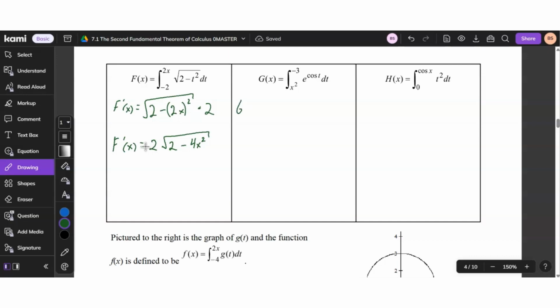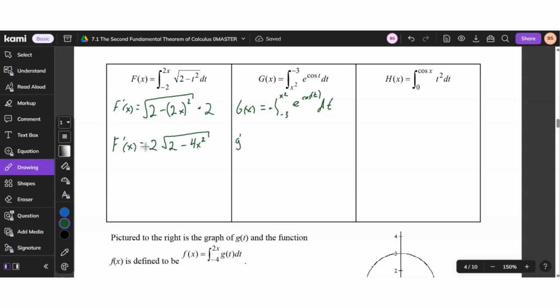All right, so let's try this one here. But if you look, we've got a bit of a problem, because remember we always said that the smaller one should be on the bottom, and if x is squared, it will never be negative. So it needs to be pushed to the top. So our g of x first needs to be rewritten as the integral from -3 to x squared of e cosine of t dt. But remember, when we switch them, we need to put a negative in front like so.